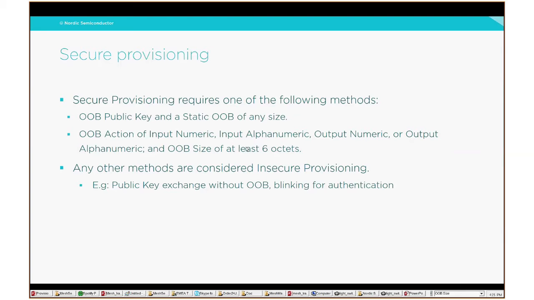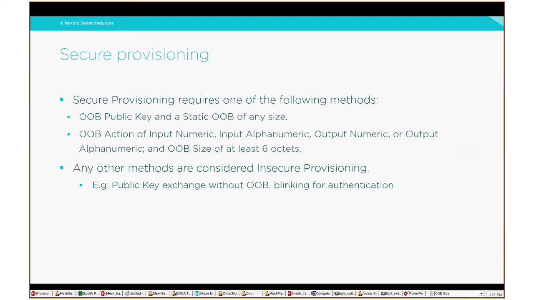So if you do input of 6 bytes or output of at least 6 octets, then it's considered secure provisioning. Any other method will be considered insecure provisioning.